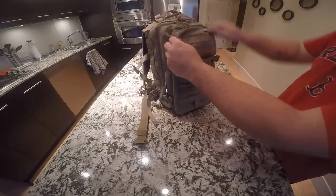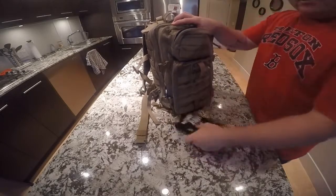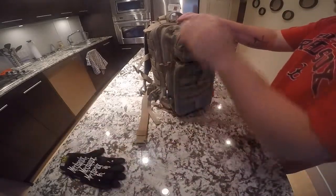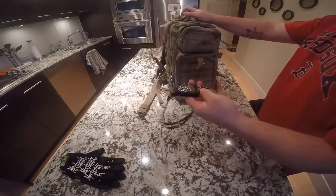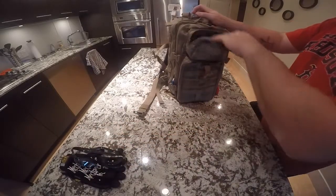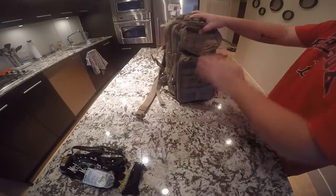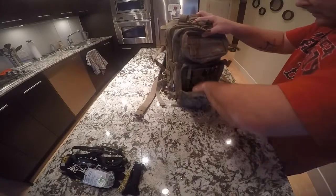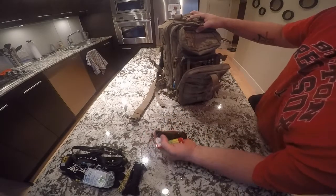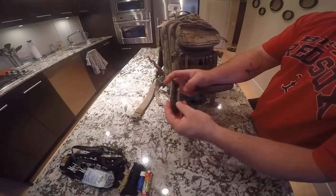Starting with the first front pouch — these are the first things I'm going to need to get to. Some gloves, in case you have to do a little bit of work. They're not leather work gloves — I have those in my bug out bag — but good enough for short term work. Next, some tinted goggles. The reason I have these is because of that swim across the harbor — 600 feet of salt water, I don't want that in my eyes. Also an extra pair of sterile gloves and two different lengths of paracord. In the admin-type pocket: some lip balm, some lifesavers, and a pocket buck knife — just good enough to cut paracord, stuff like that, for a short excursion home.